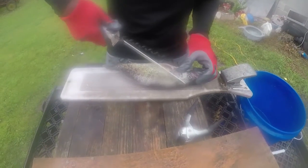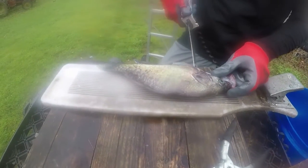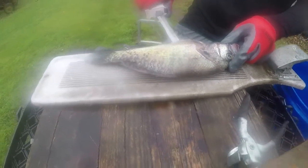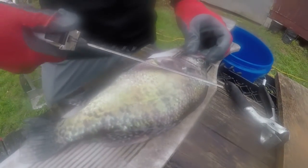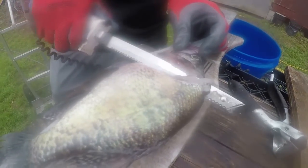Same thing, same concept. Around the head. Take the knife, go down, stay on the top side of that bottom fin for a little bit, stop. Then you come back in there. I bump my trigger while I'm turning the knife.